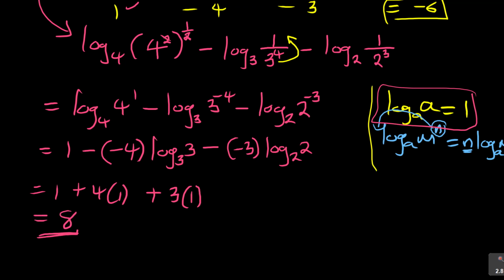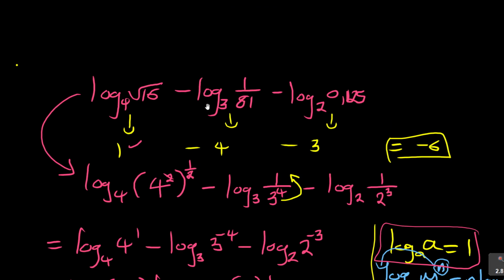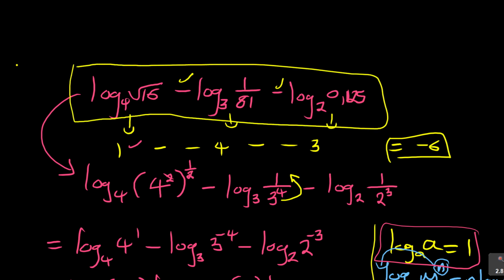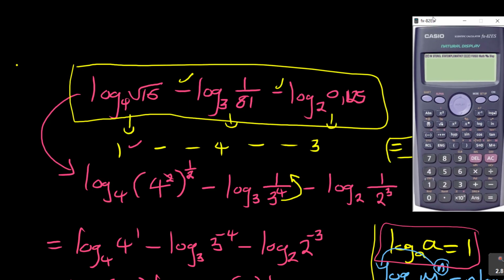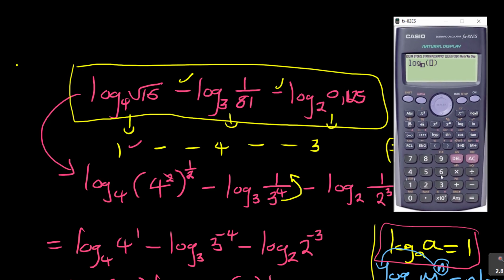I thought the answer was 6 because you know what? When I was writing this minus minus, I never included those negatives, you see? So if I had done this minus for this one and this minus for this one, it was going to give me a better answer. But guess what? You can put in your calculator everything at once and then it must give us what? Positive 8. So let's do that. Let's put it all at once and see, just to verify.